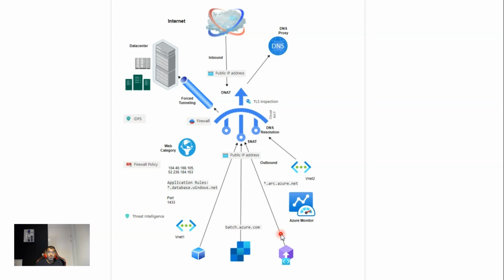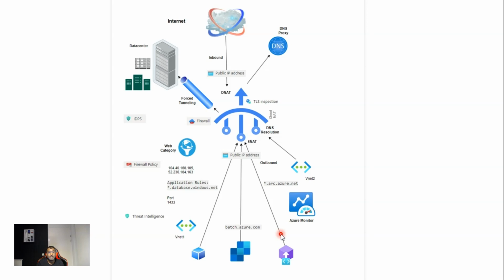Basically, for all allowed inbound traffic, Azure Firewall uses the DNAT to translate the firewall's public IP address to the private IP address of the appropriate destination. For example, as I said, it's an RDP for any management server. Then the firewall public IP address will receive the request, and then it will translate to the destination resource, which can be your management server.